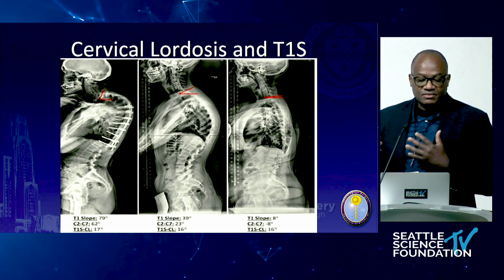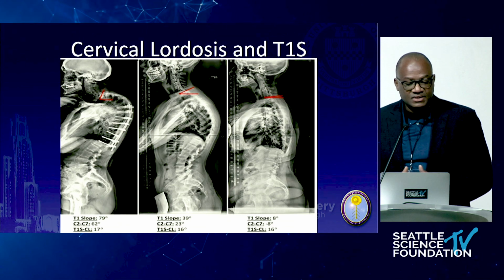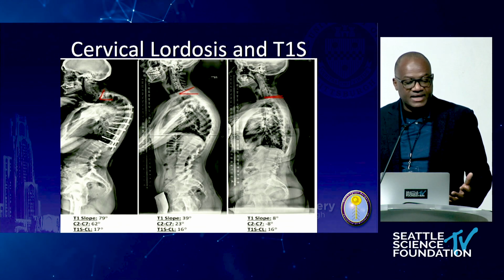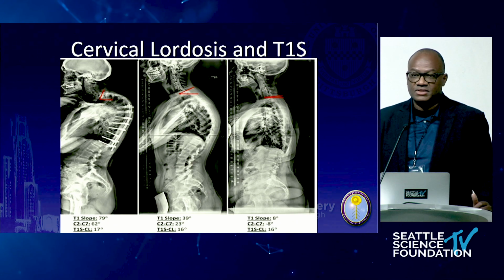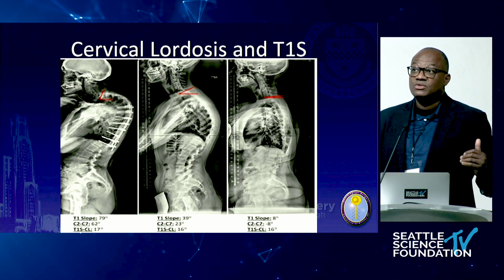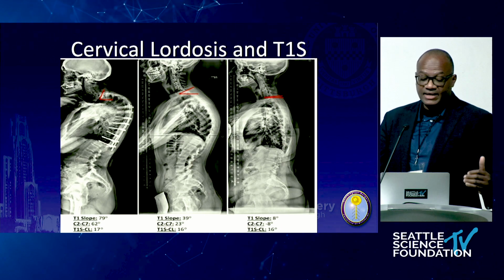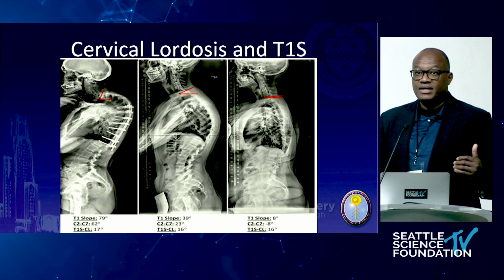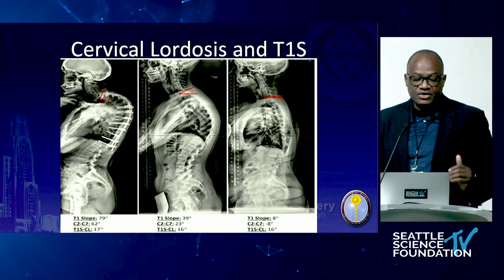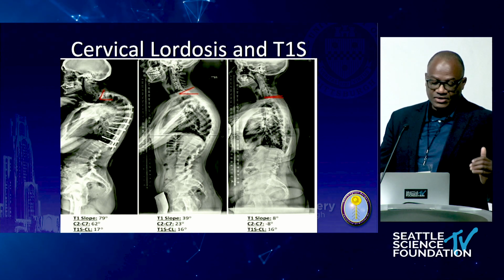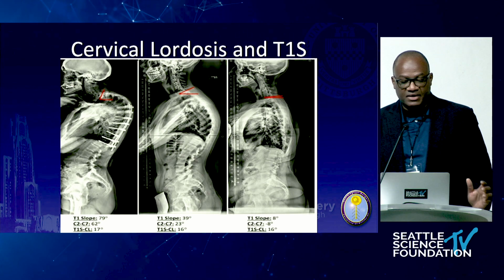And you could see that these 3 different patients were created iatrogenically, some physiologically, some by trauma. So the first patient on the left has a T1 slope of 79 degrees. They need a huge cervical lordosis to maintain horizontal gaze, to be physiologically aligned. There are some iatrogenic issues there, but the data and measurements correlate with that.